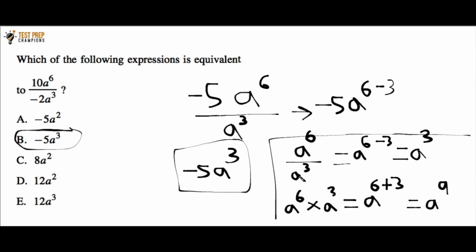But anyway, I went over this a little fast because I do have other videos on exponent rules, but hopefully you got B as the right answer, and if not, hopefully my explanation makes sense. And if my explanation doesn't make sense, I do have that video on exponents that should clear it up. Okay, let's move on to the next question.